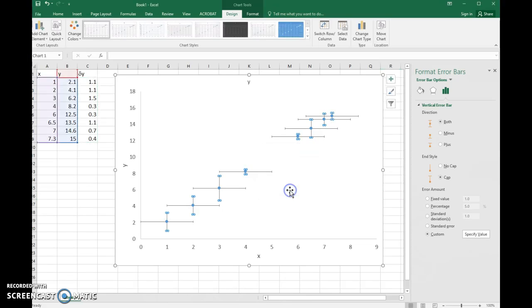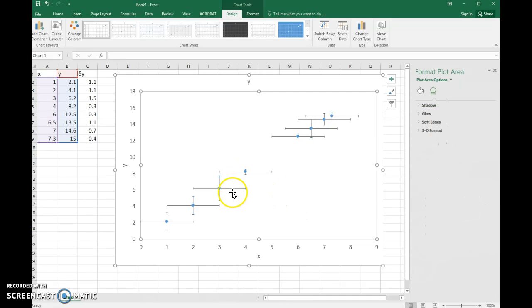I click that, and we see it's changed the vertical error bars, and we can see that for the first data point it was 1.1, 1.1. This is a little bit bigger. At this data point right here, we see a very small error bar, and it looks a lot clearer once we unhighlight them. You'll notice though that it threw on its own horizontal error bars right here.